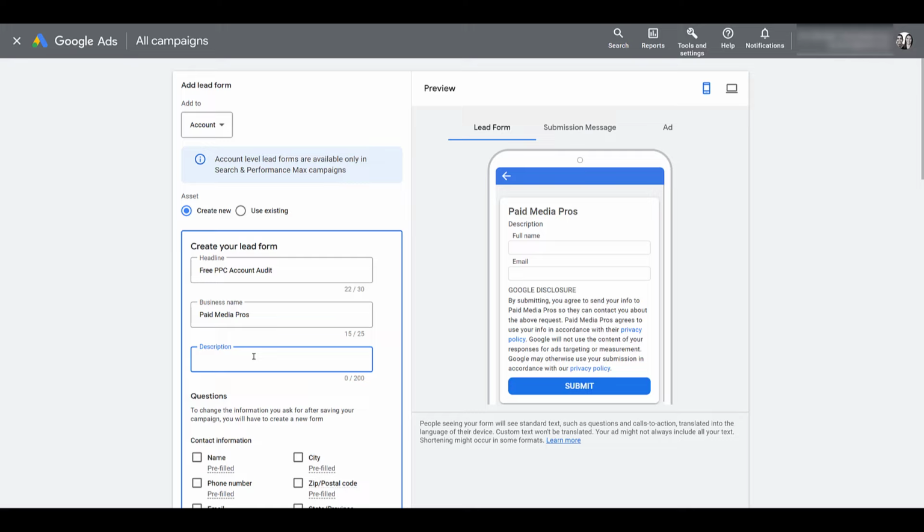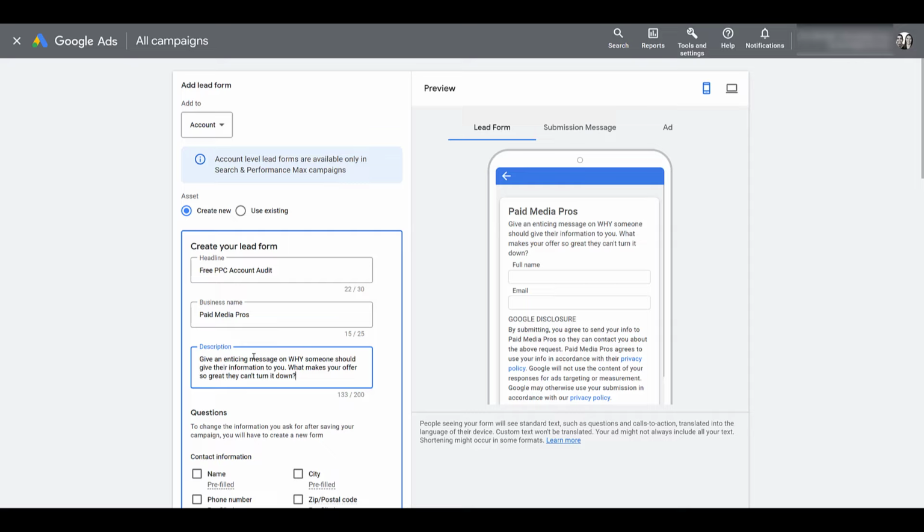The second example we saw in the beginning of the video did a much better job of utilizing the description. I just pasted in my personal belief on how we like to utilize these lead form descriptions for our clients. But you could have something else in mind. Even if a good chunk of the information could be auto-populated, the user still has to go and submit the form. So we like to include a message that either builds trust or showcases value on why this offer is good enough for you to give us your information.